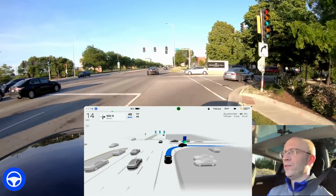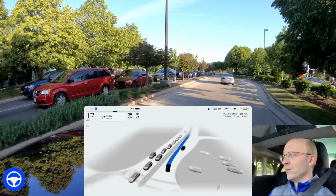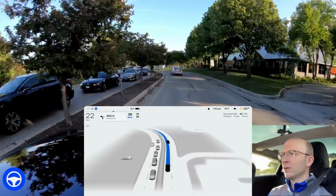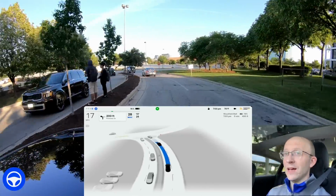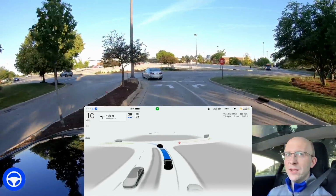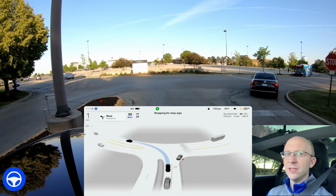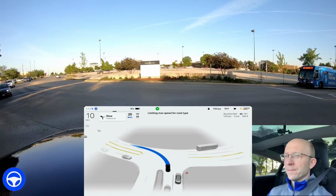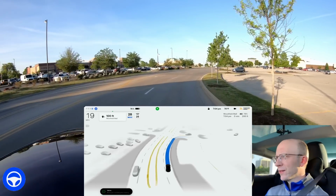Here we are, Woodfield Mall, turning right. Nicely done there, beautiful. So we're gonna see here, I think it's gonna turn right up here. Pothole, okay, just barely missed it, got lucky there on that one. Okay, we are turning left here on Perimeter Drive. So it is a stop sign. Sometimes when you come into these areas, the entrance does not have a stop. All right, and if I remember correctly, it kind of just stops right here.